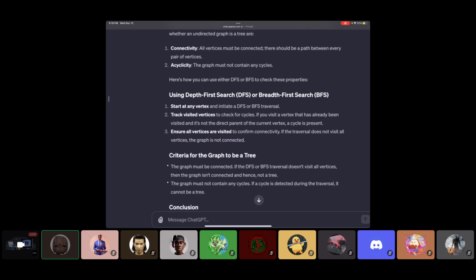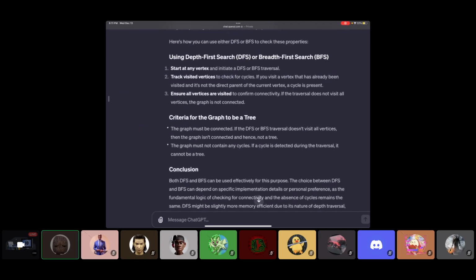Meaning, if we visit some vertex and look at what it's adjacent to, if that's already been visited and it's not a parent of whatever vertex we're looking at, then that means that there is a cycle. And that can be done with either BFS or DFS. Okay. So that is the answer to that question.